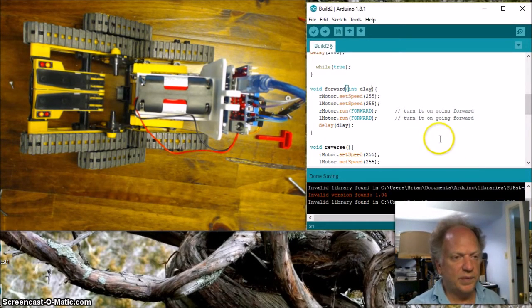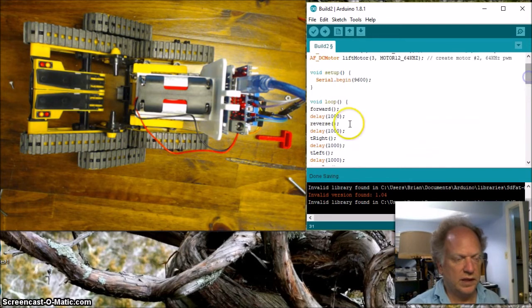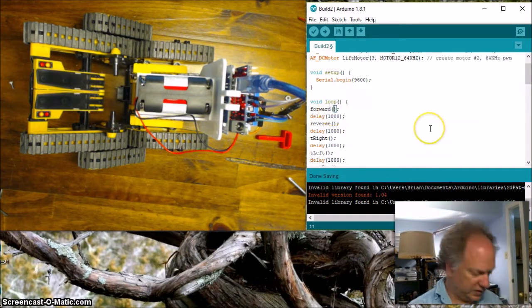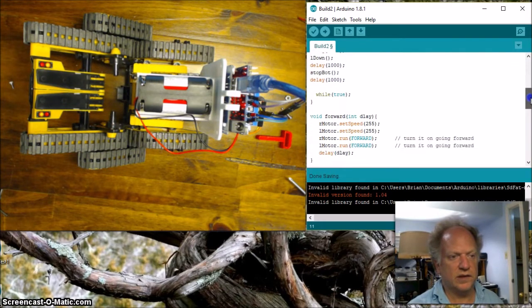Now, what happens is if I put any number, let's go up here to this forward. If I put a number in here of, say, 500, I can delete that now, that 500 is going to get carried down to here. It's going to be inserted in the variable that we created called delay, and then we're going to see that 500 get passed down to here.